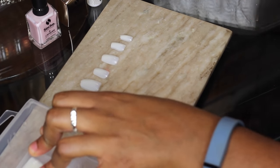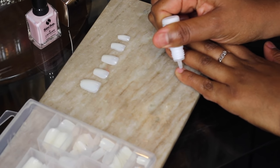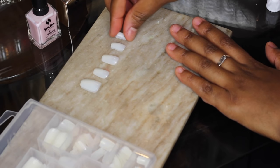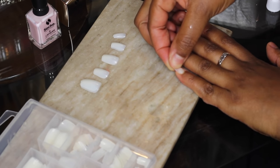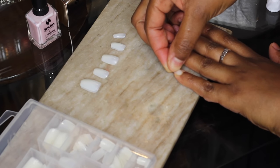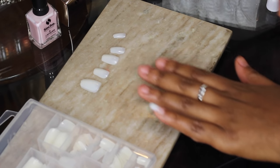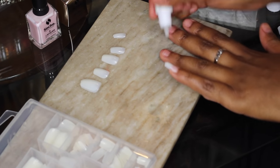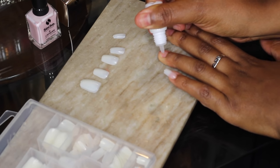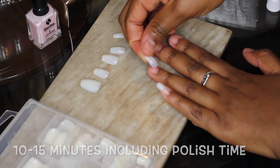Take your maximum speed glue and use just one drop, then go ahead and place the plastic nail on there. Three to five seconds is all it takes to have that really set — it's still drying but you can move on to the next one. All in all this whole process takes me about fifteen to twenty minutes, and that includes polishing my nails.